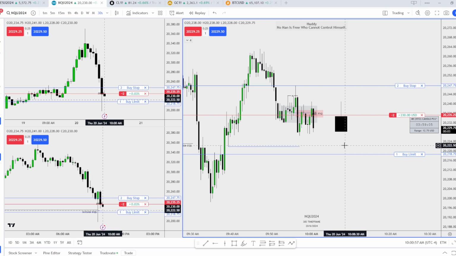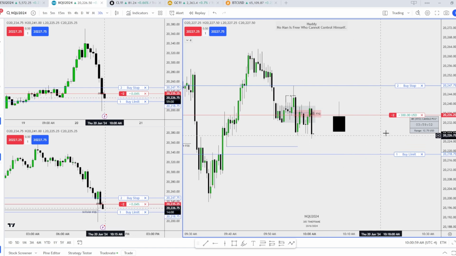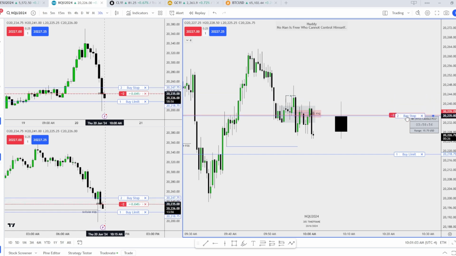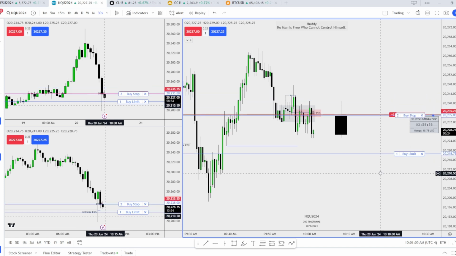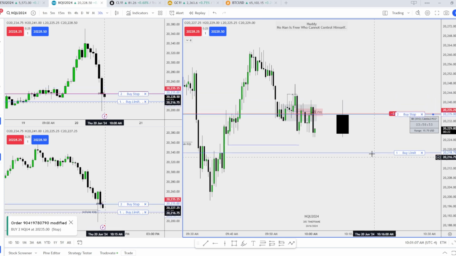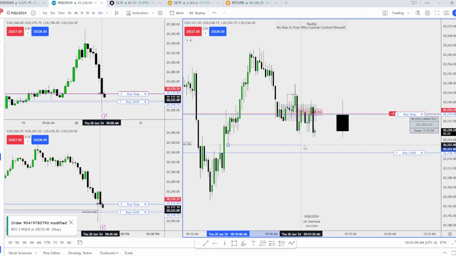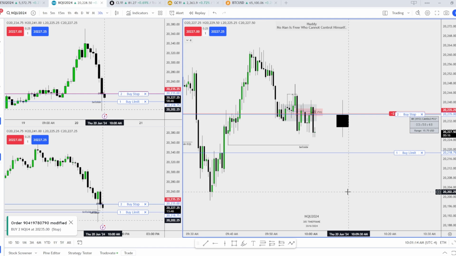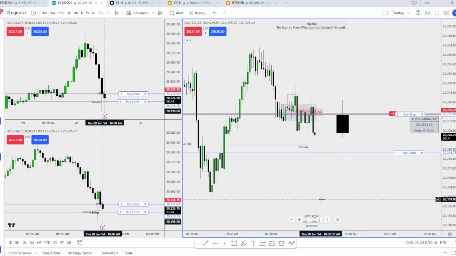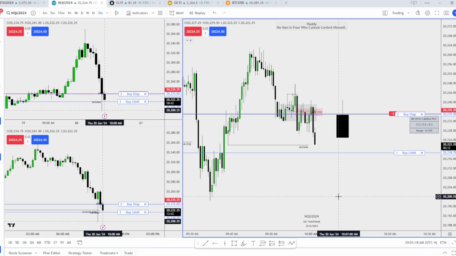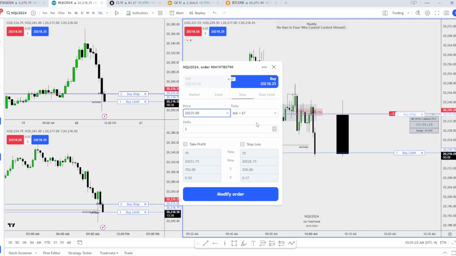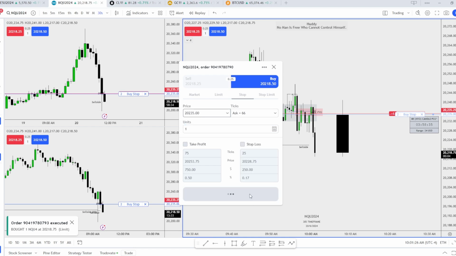So now there is nothing to do, right? Now I can move my stop to break even. Why am I confident that my stop can be moved to break even? Because 10 a.m. manipulated, right? We see that high right there on the 30-second chart being taken. What time? 10 a.m. So now we do not need to go any higher. That is why I'm confident that my stop can be moved to break even and I can be safe here, right?